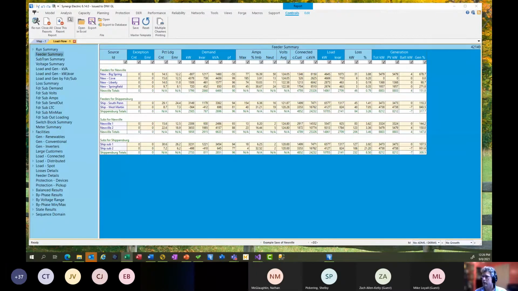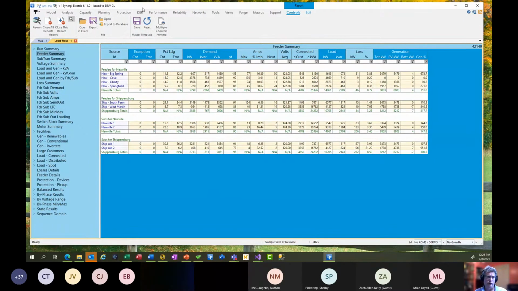Get my list here. I want to stay on track. All right, so load flow runs, and we've got this report. And I think all the applications have reports. This one's probably the longest report with the most details, of course, because it's just so important. And there's so many different things to look at with load flow.